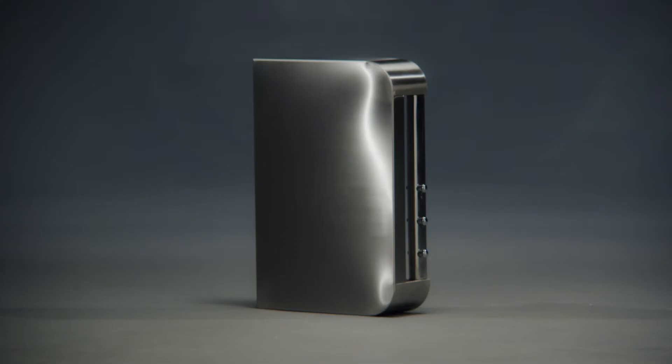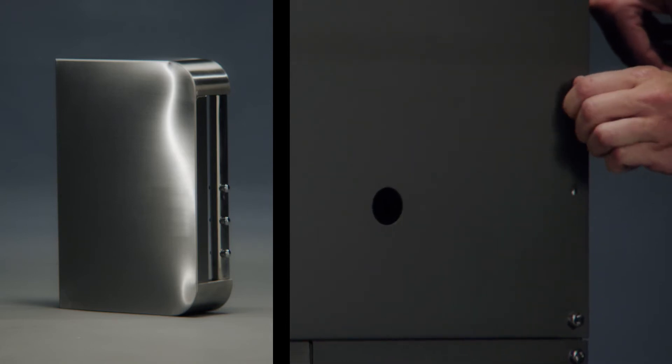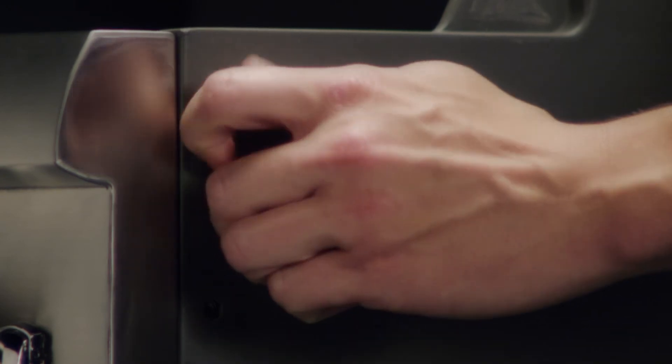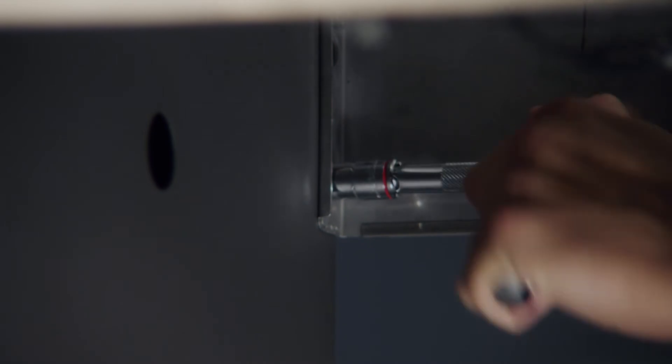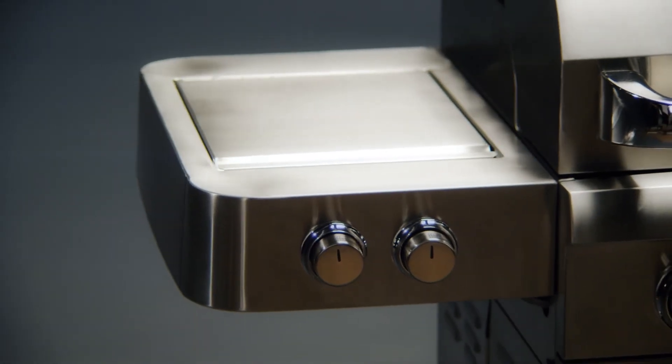Step 7. Locate the side shelf mounting holes on the right-hand side of the firebox. Partially install a 1/4-25 5/8 inch bolt into the top holes. Then position the side shelf assembly over these two bolts and allow it to drop down into the keyhole slot. Install the two remaining 1/4-25 5/8 inch bolts into the bottom holes and tighten all bolts securely. Repeat this step for the left side shelf with side burner.